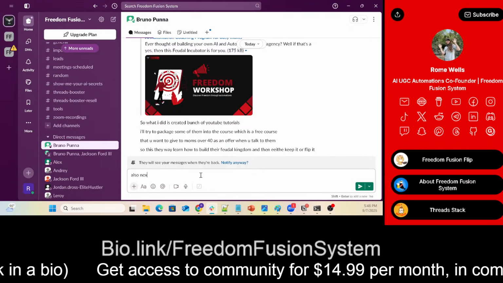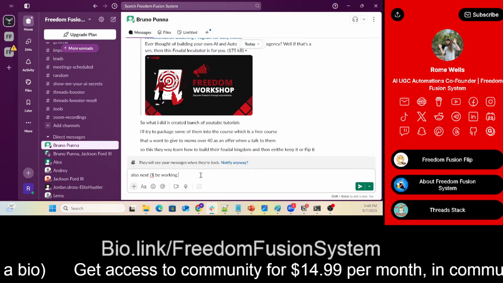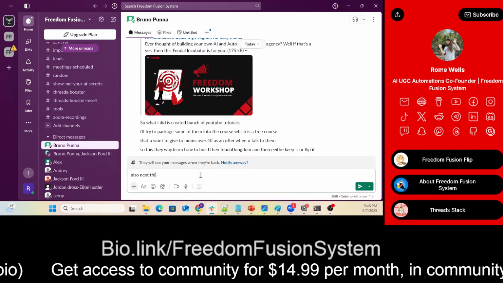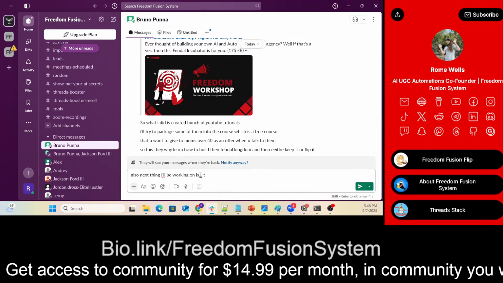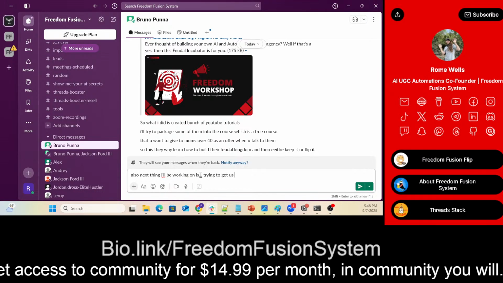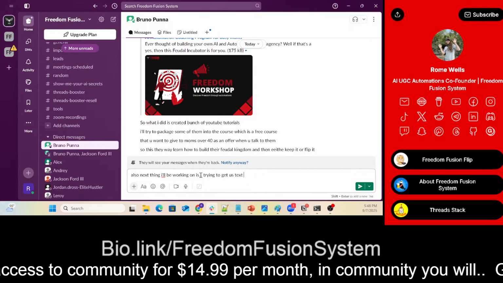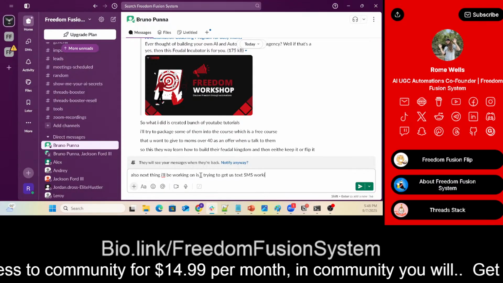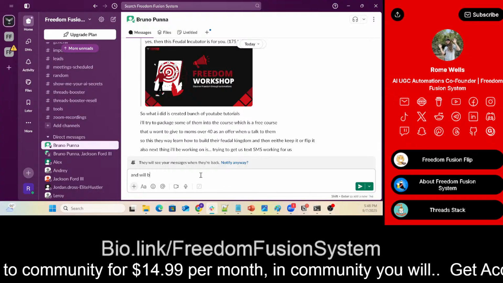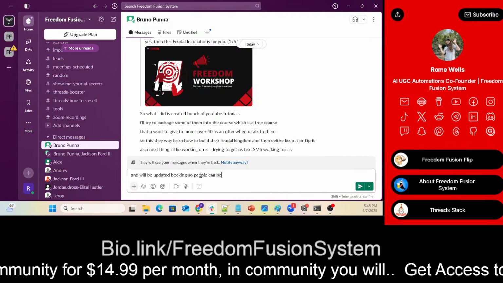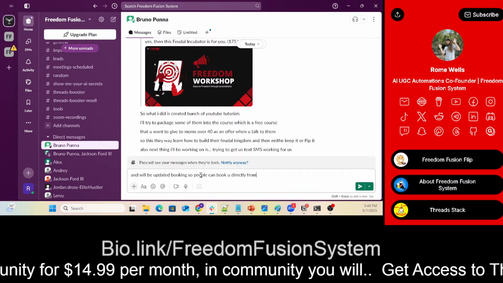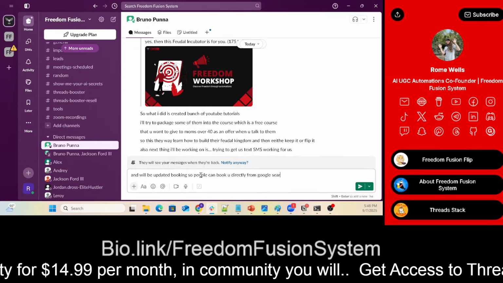Also emails. Next thing I'll be working on is trying to get text SMS working for us, and we'll be updating booking so people can book you directly from Google search.